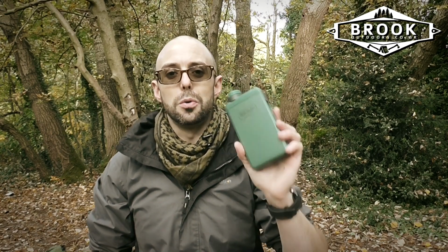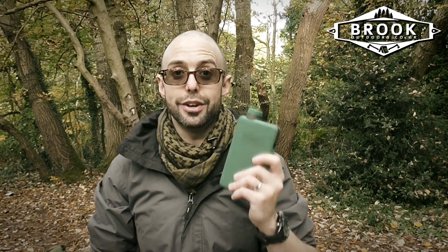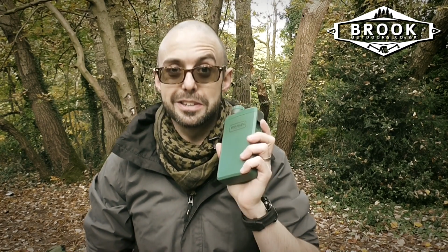So how much does this hold? Here's the big question, because you know that you want to go and have a drink out there. This holds about 10 shots. It's about 207 millilitres thereabouts, so just less than 10 shots, but it's enough to give you a nice feeling, if you know what I mean.